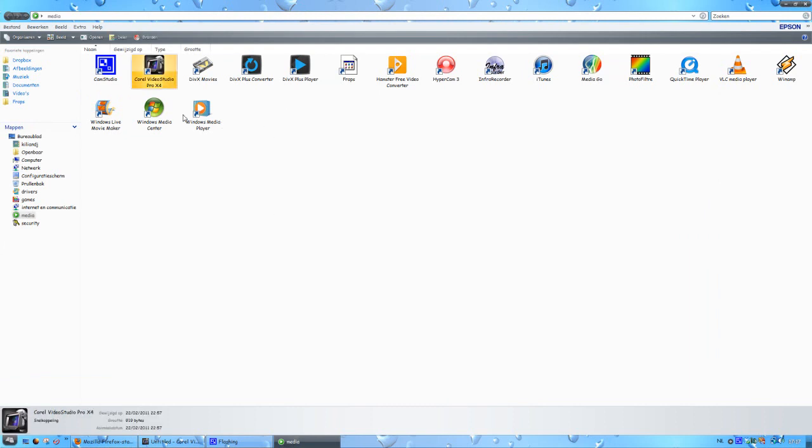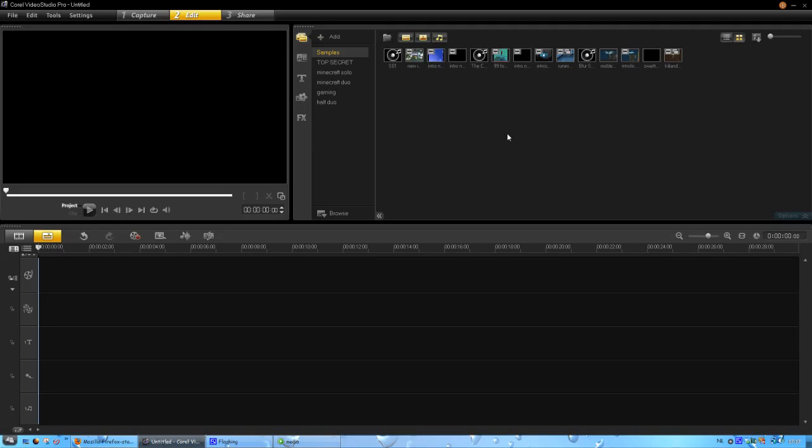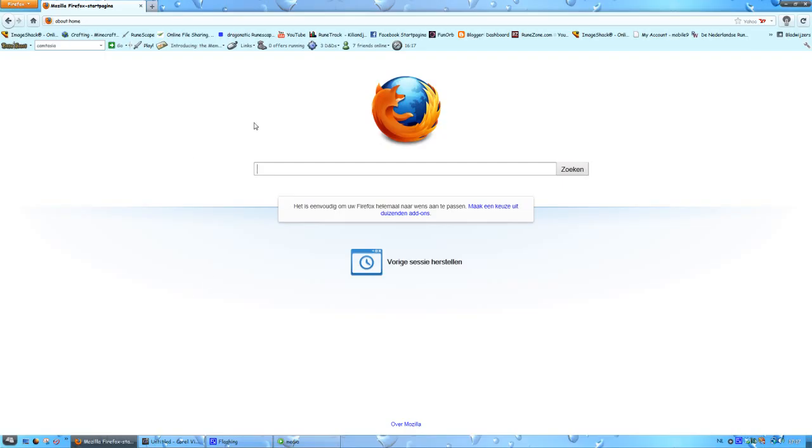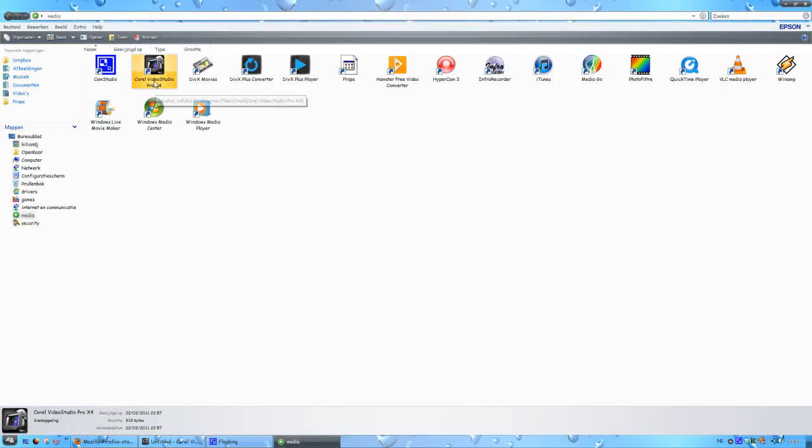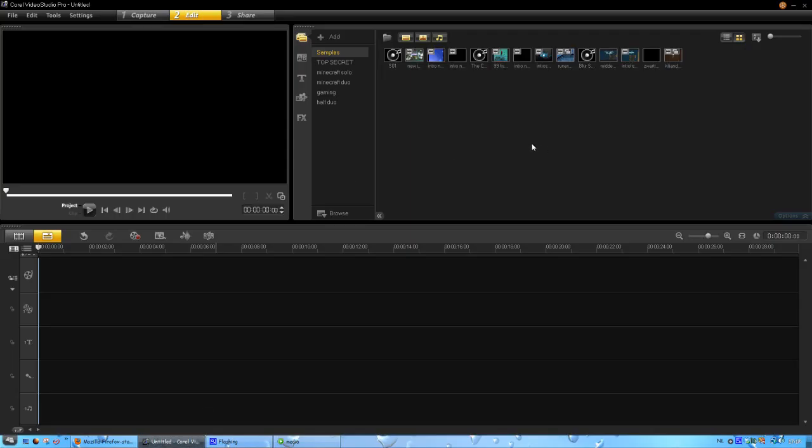And then you want to move on to a better editor. Once in your life, you will come to a situation where you feel like you're getting limited by Windows Live Movie Maker. It doesn't have that many possibilities, so it will begin to annoy you, and then you have to move on to another editor. The editor I've chosen is Corel Video Studio Pro X4. It is not free, but you will never find a good editor for free. So you will have to pay or crack it like I did, but you know, it's illegal, and I don't want to talk about that much.